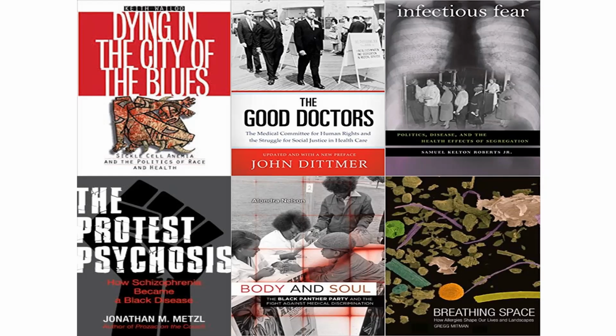Jonathan Metzl's The Protest Psychosis, How Schizophrenia Became a Black Disease, focusing on how schizophrenia was once considered to be a disease of whiteness, but by the civil rights era, considered to be a disease of blackness, arguing that those individuals against the civil rights movement argued that civil rights activists struggling for equality were essentially becoming sick because of their activism, that they were suffering from schizophrenia because of their activism within the political arena. And that's an old argument, of course.